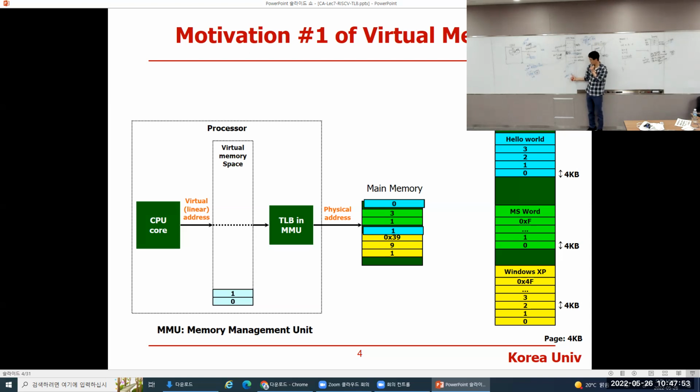Then by referencing this table, with virtual address 0, you are indexing and searching this page table. Then this is the translation information. You read it, then hook up the physical address.